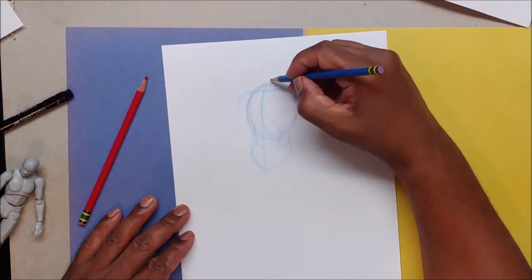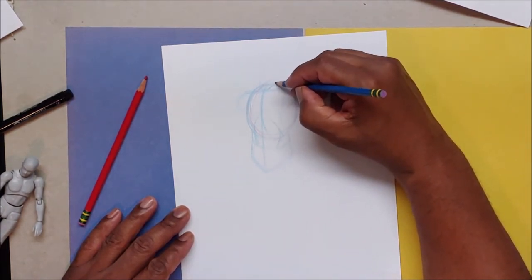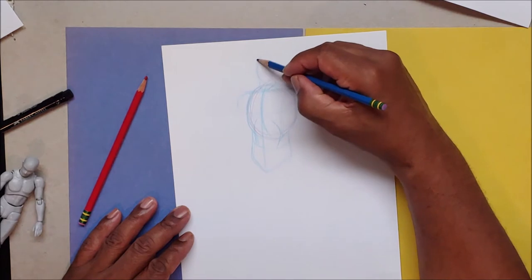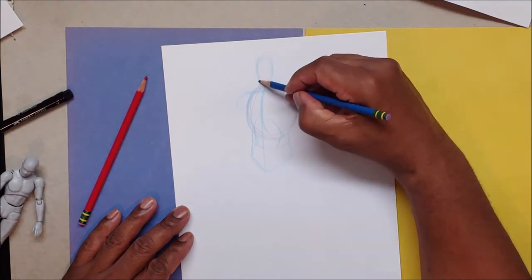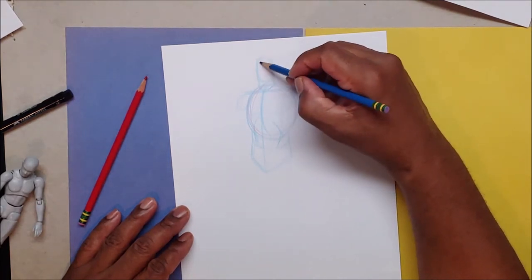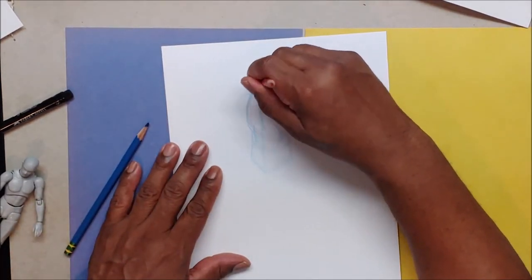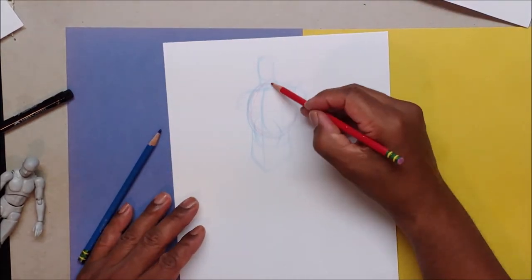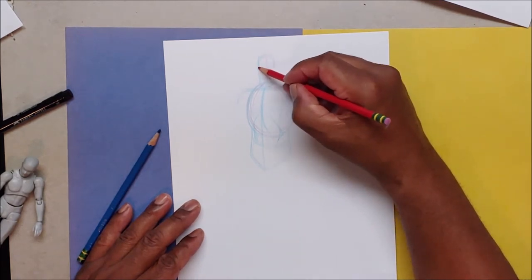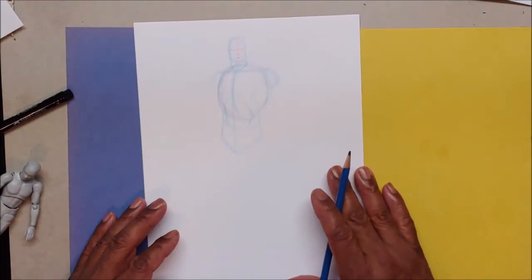All right, so here we go. I'm gonna draw the head now, because from here is gonna be a V, and the neck is gonna be here, and the head is gonna be here. Now I can put the head just as an oval for now, or a rectangle. If it's hard for you to draw an oval, put a rectangle. The neck should be straight down with it. Now I can have the head going this way, or this way, however I want the character to be looking. But I'm gonna have the character looking at us. Because the body's turned this way, the center line, he's gonna be looking at us. Okay, so we've got that.